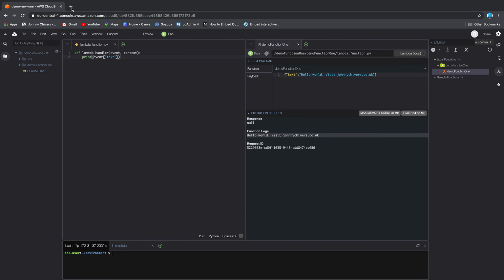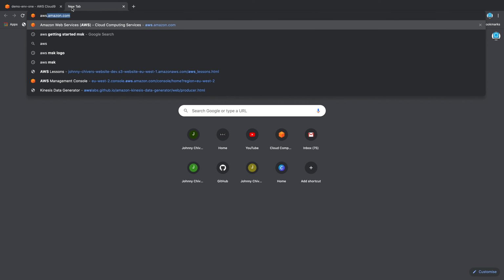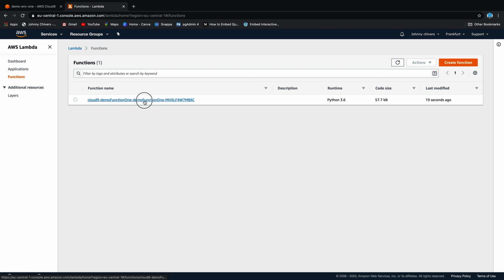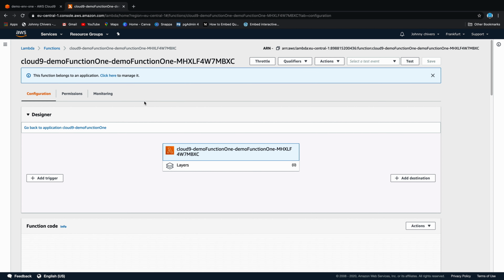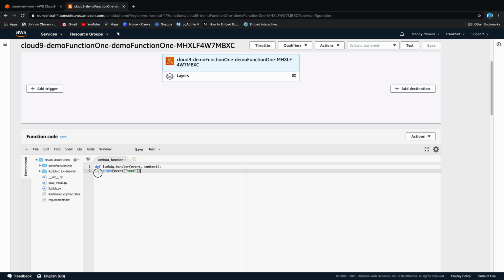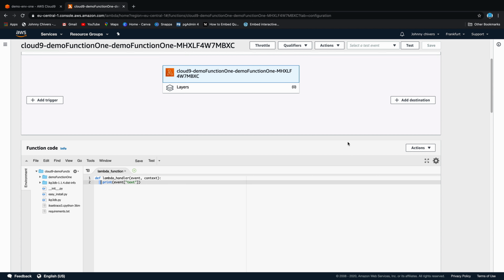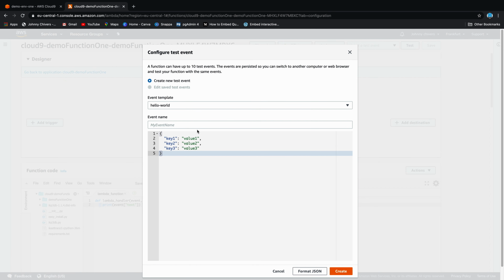So if I just go and navigate to the Lambda console, you see that we have that demo function. I'm just going to click into it really quickly, and you end up with your inline editor again. And if we want to do a test case in this scenario, we click test, and we'll put in the same payload.